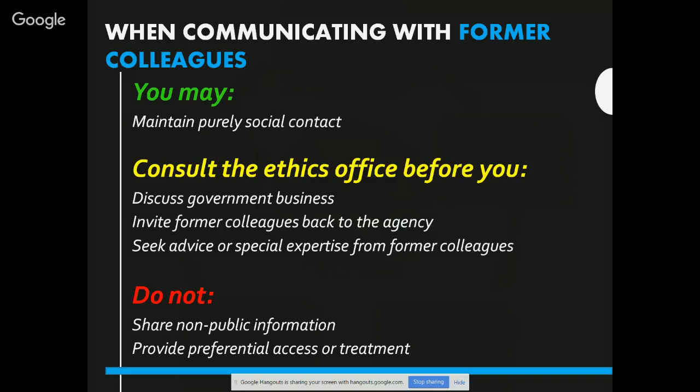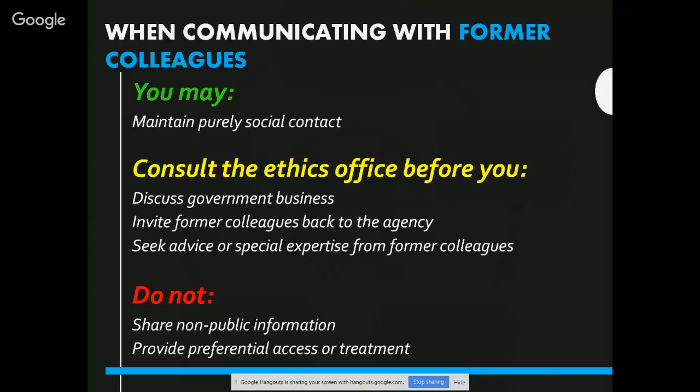We want to communicate that maintaining a purely social relationship with former colleagues is permissible. We want to communicate that there are certain areas where you want to consult with the ethics office before proceeding. In this case, if you want to discuss any government business, we should probably have a conversation about the applicability of the post-employment restrictions, the ability of the government to reach out to a former colleague, those kinds of things. We want to be careful about inviting former colleagues back to the agency to share some expertise, some institutional knowledge that we failed to capture. We want to proceed with caution there.